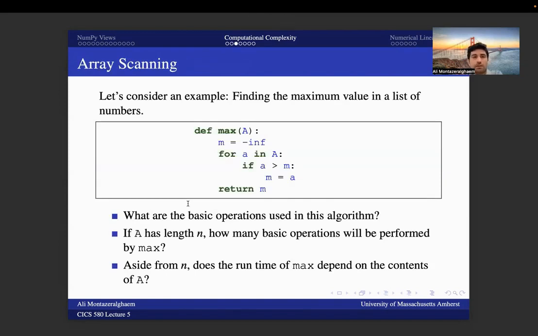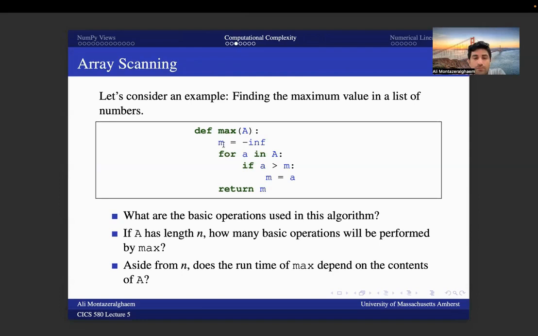So let's see an example. This is array scanning, where we want to find the maximum value in a list of numbers. For example, we have a list of student grades, and we want to find the maximum value in the list. We define a function here, which we call max, and pass the list.